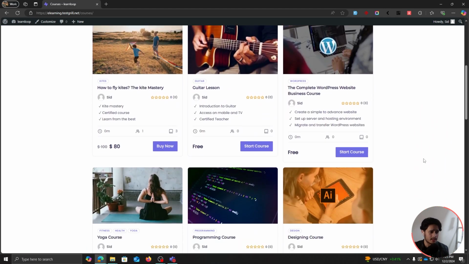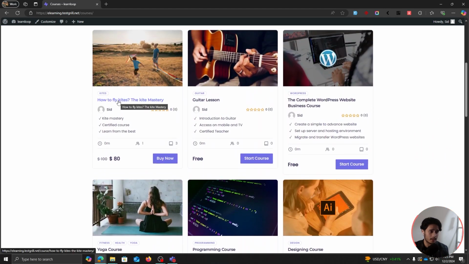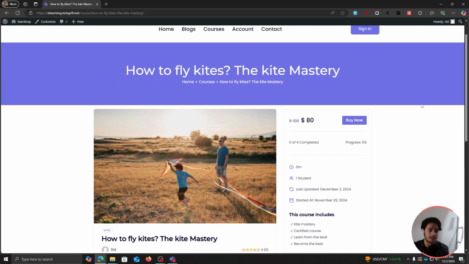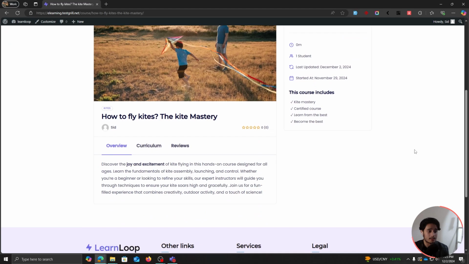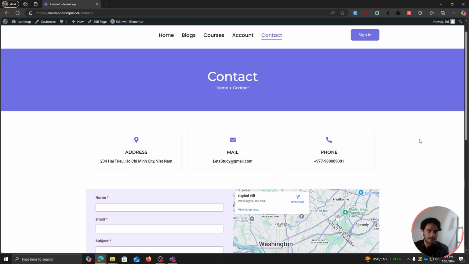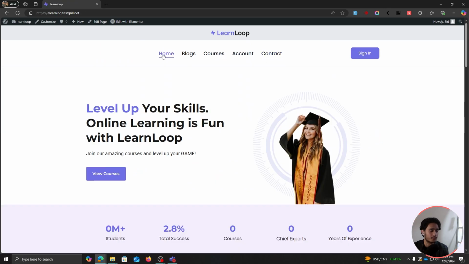You can connect payment integrations, and yeah, users will be able to buy this course. And not just that, you'll also be able to provide your users with certificates for completing the course. So yeah, this is what the site is looking like. We've got many different pages here with contact forms, everything. A fully furnished site. So yeah, let's learn how to do this.